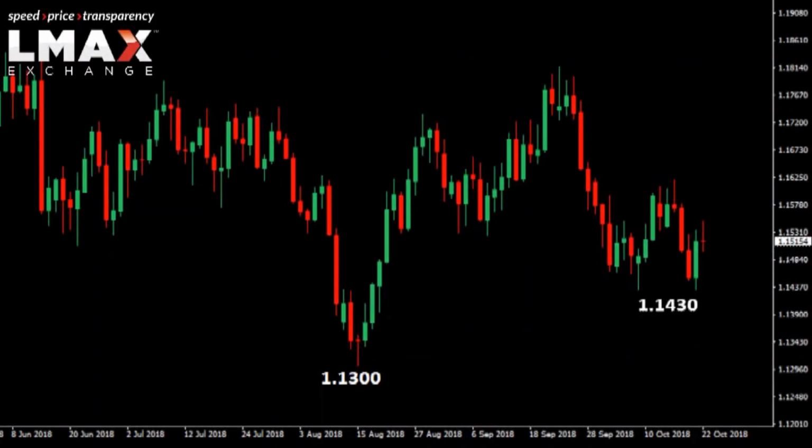We're looking at 114.30 right now as an important short-term level of support for the euro that could develop into a more meaningful medium-term level of support. Last week, the market had dropped down to 114.30, but bounced after being unable to take out this level that had also been tested earlier in October and was unable to see a breakdown below. So 114.30 is where we're looking at as support.